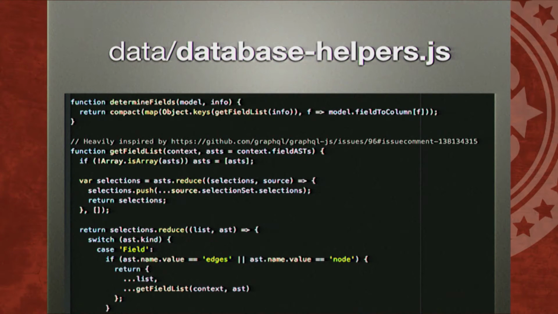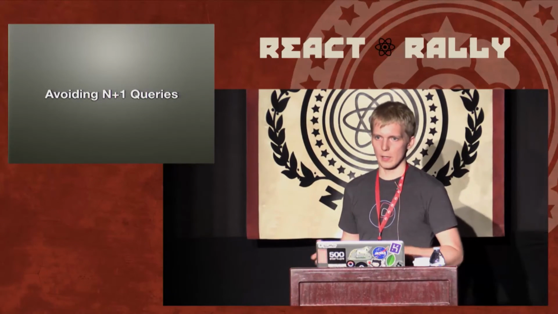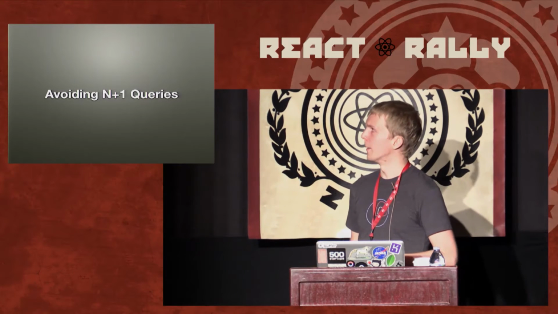The good thing here is you don't need to do this specialized for every type. You can just import that function and it works. I slightly modified the function that's in that issue, so credit to the person who wrote that, and I fixed up the relay support. You probably want something like this if you work with a database in GraphQL. We can always talk about more details on that afterwards.